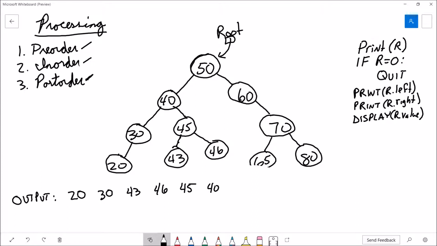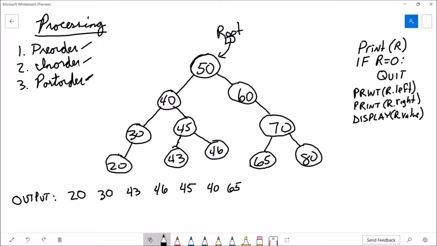Children come first. Get to 60, take care of its children first. 60's left child doesn't have any. So then we're going to take care of its right child. We're at 70. Okay, we get to 70, and we're going to take care of 70's children first. So 70 gets to 65, and then 65 is going to take care of its children first. Doesn't have any. So then 65 can take care of itself. Go back up to 70. 70's left child's taken care of. So now we're going to take care of its right child, 80.